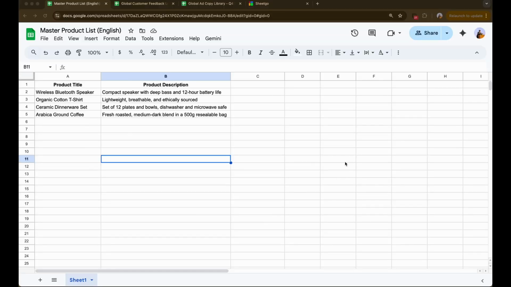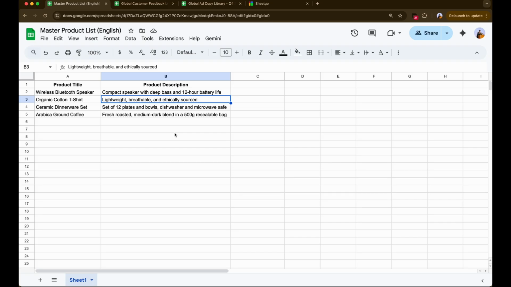So let's get started. The first example that we're going to be taking a look at in this tutorial is translating product descriptions for global stores. The scenario goes something like this: there is an e-commerce team preparing to launch their online store in two new markets, Spain and Germany. Their entire product catalog, including hundreds of titles and descriptions, is in English. Manually translating each of them is a massive project that could delay the launch by weeks.